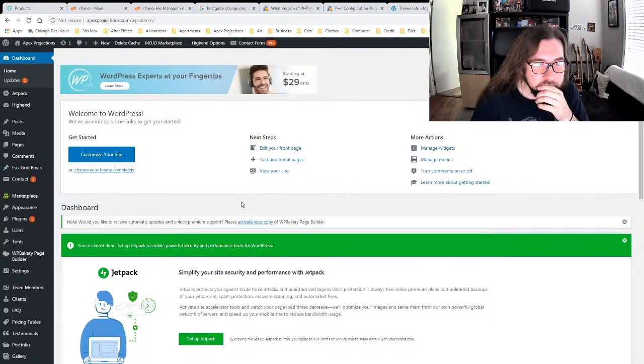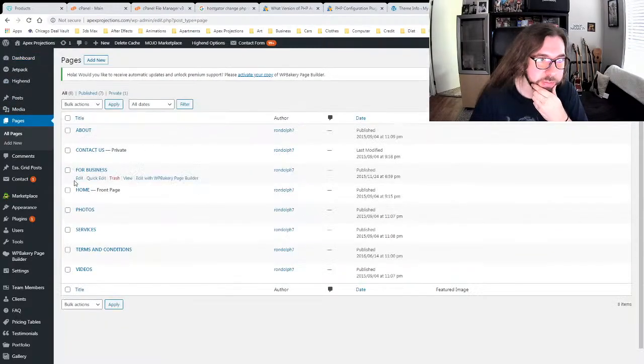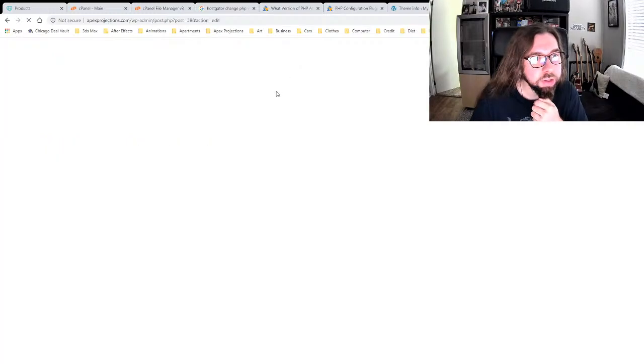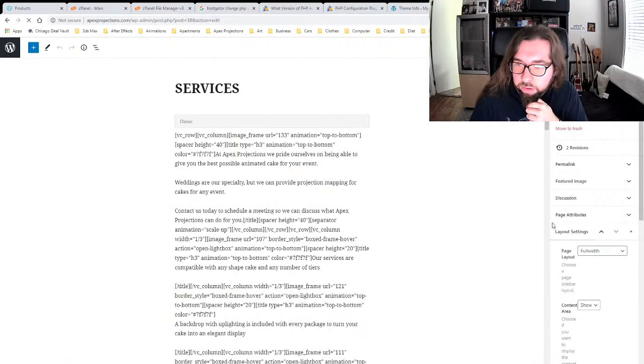Let's see. All pages. I'm just gonna take a look at this stuff on my other website, just because I'm curious, like, did they change what it looks like. Oh yeah, layout settings.